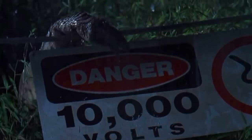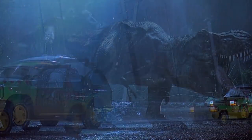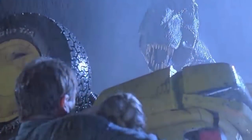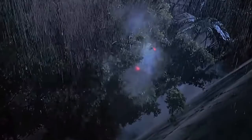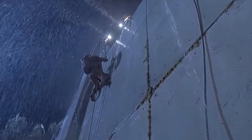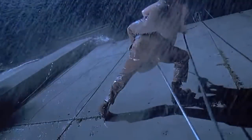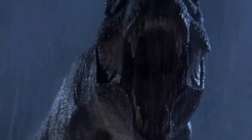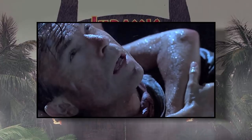Once the Tyrannosaurus comes out to eat the goat, she grabs hold of the fence and realizes the power isn't on. This prompts her to destroy the wires and roar triumphantly at the new land she has to navigate. The big problem everyone wants to talk about is the fact that when the T-rex pushes Tim's car over the edge of the enclosure, it falls down several meters before crashing into the top of a tree. This massive drop-off can also be seen when Alan Grant scales the concrete moat. The major question is: where did that huge drop-off come from, and how did the T-rex even get out if it had to cross all of that?